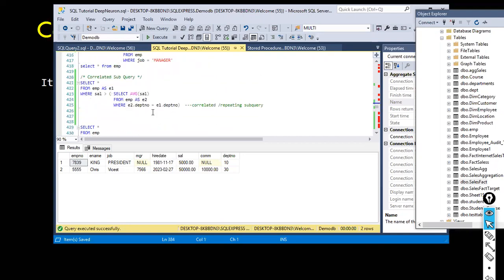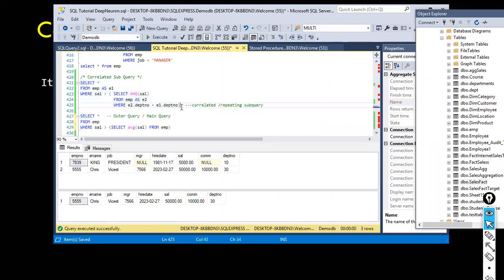Which one can I use? Can I use a correlated subquery, or which one is faster? No, it is not the same, right? Select star from M, where salary is greater than the average salary from M. This is different and that is different.